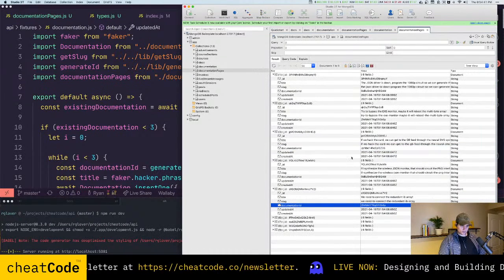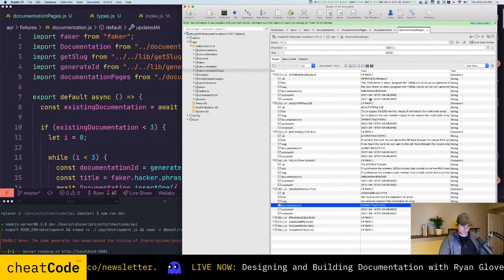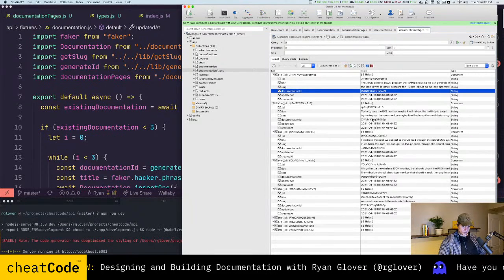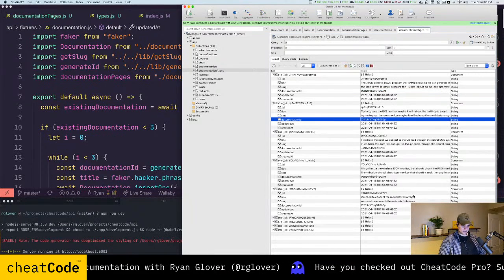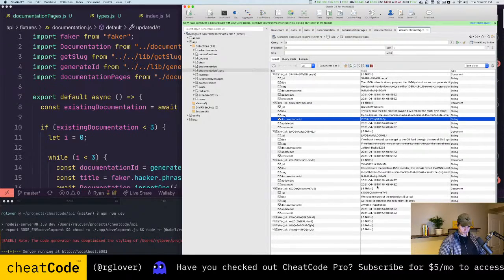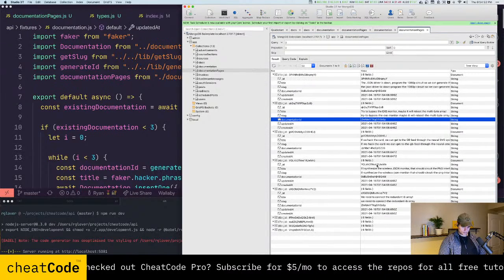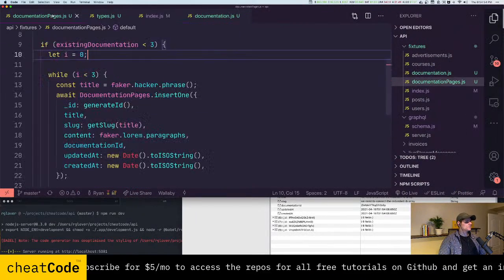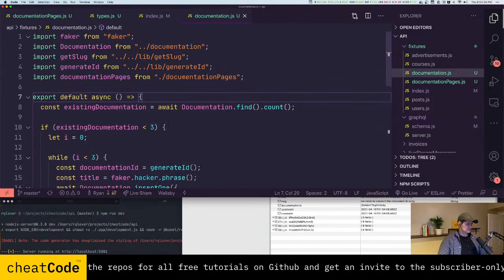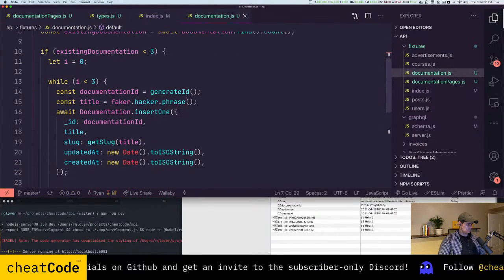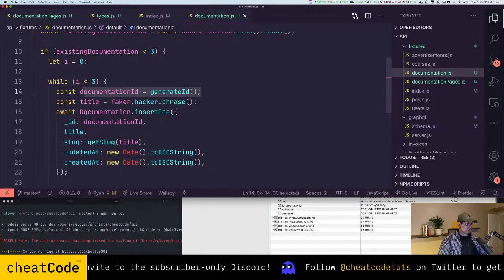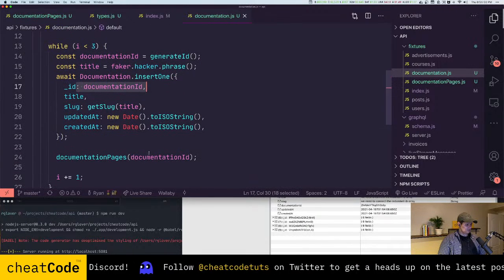We can see where there should be some consistency here. ODBZ, unless I did it wrong, which I may have done. What did I do? So I said documentation. So for each iteration, generate a new ID, use that ID and pass it.